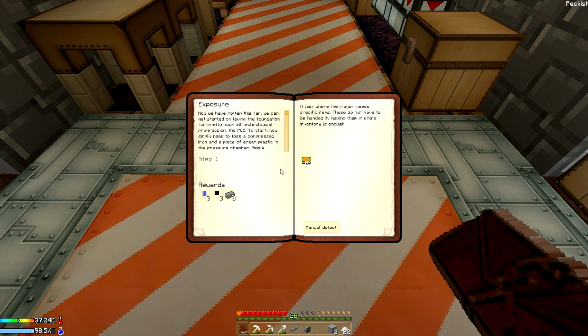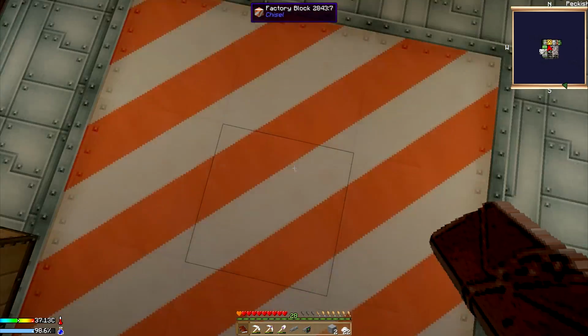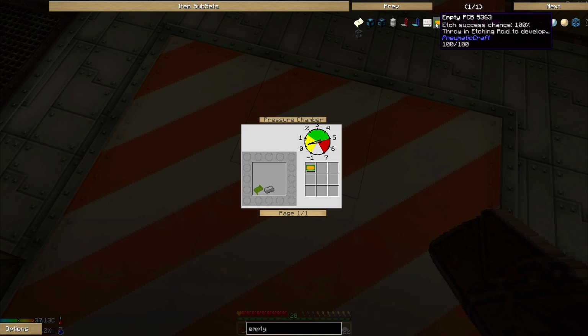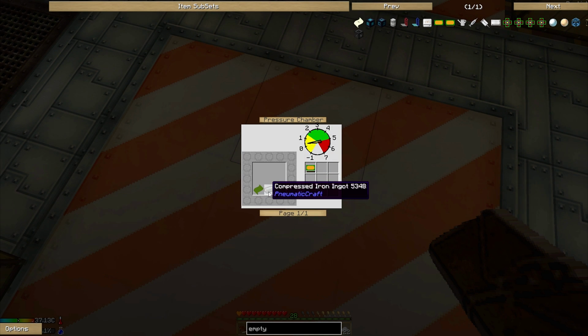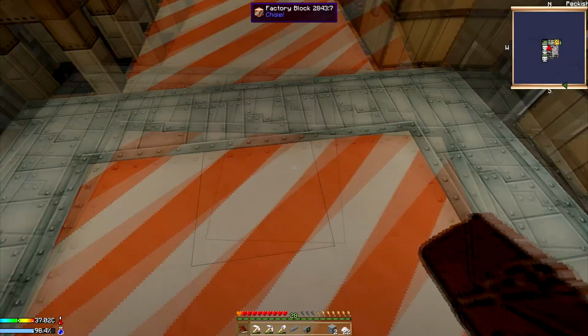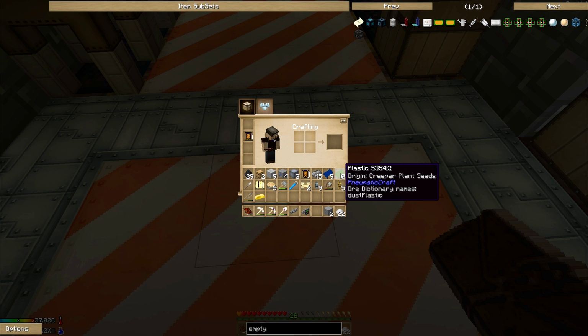So the next step, because I'm going to need these empty PCBs, this is the sort of starting point in Pneumaticcraft in this mod pack to make the chipsets that you're going to need to make machines. And so to make an empty PCB, I need green plastic and compressed iron. Okay, so this will be our first test. We'll make an empty PCB, and we need 1.5 pressure. Okay, so I got some green plastic and I got some compressed iron. I'll make all 7 because why not?